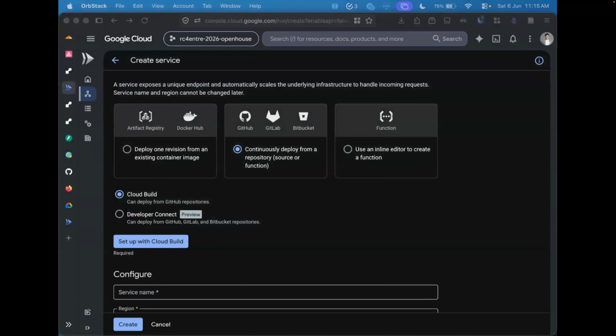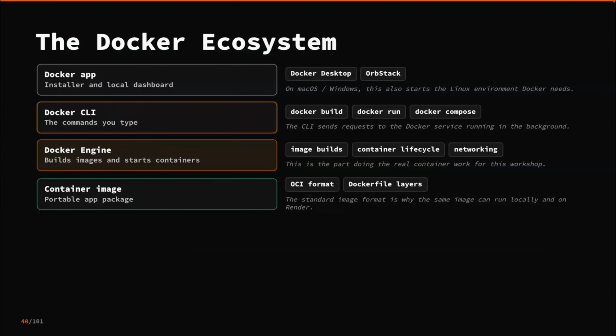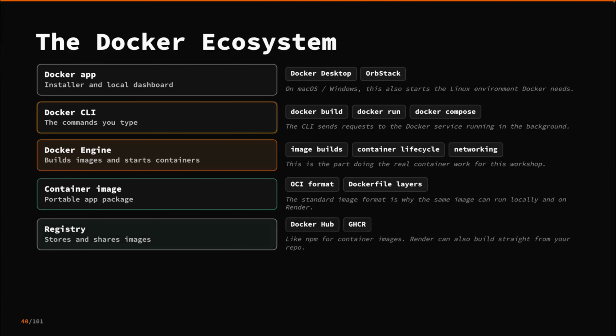Okay, so this is the overall Docker system. I'm hoping that you have at least installed Docker Desktop or OrbStack beforehand, because just installing either one will set up everything else. You don't need to install Docker Engine or Docker CLI separately. Just installing either Desktop or OrbStack will provide all the things that you require for this workshop. There are a bit of nuances. If you're on Linux, you don't need Docker Desktop or OrbStack. You can just install Docker Engine directly, and that provides a CLI. But let's not overcomplicate the thing.